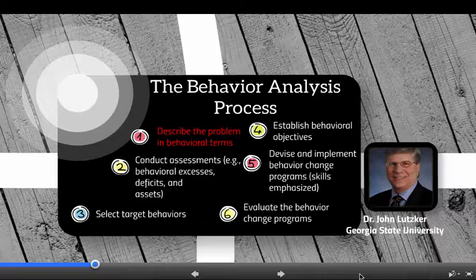And that's our third step. We're actually going through the prioritization process. We're identifying the target behaviors. We're looking to put an emphasis on those things that will be meaningful, that if a particular behavior is decelerated, it could be a behavioral excess, for example, then that will shift a person's quality of life. Or if a particular behavior is accelerated, increased, so that may be a skill that we're working on, then that will shift the person's quality of life. So we go through this process of prioritizing just exactly what our focus is going to be.